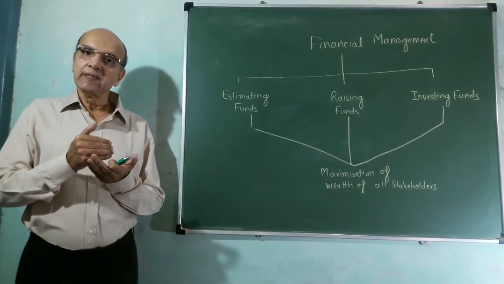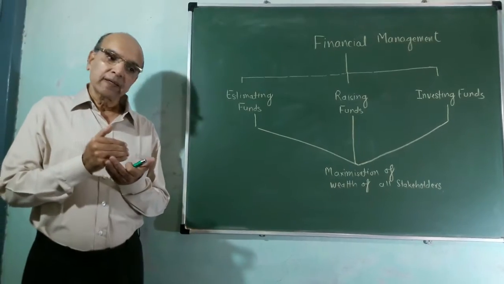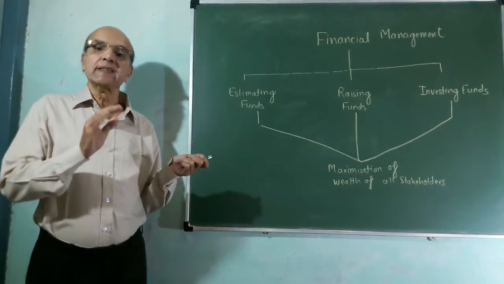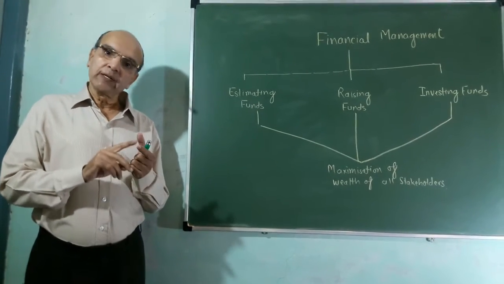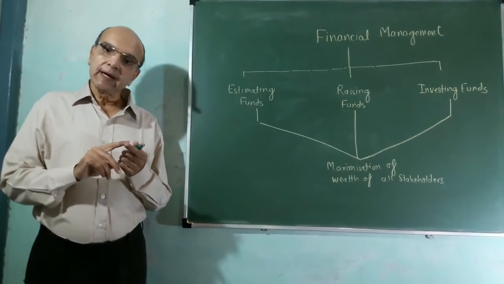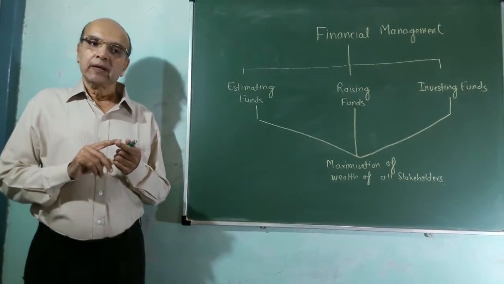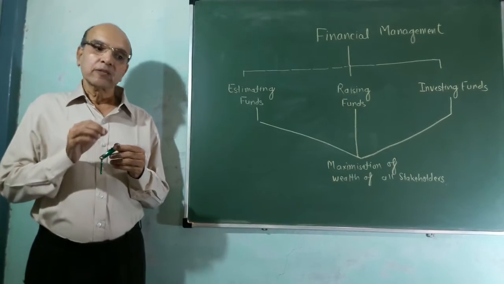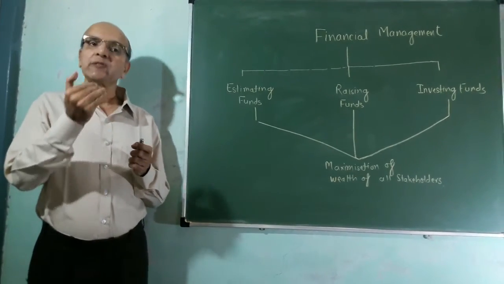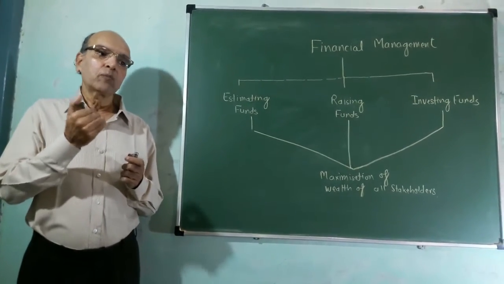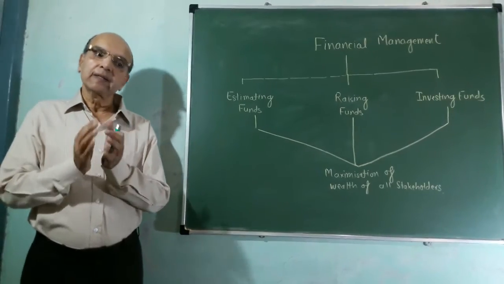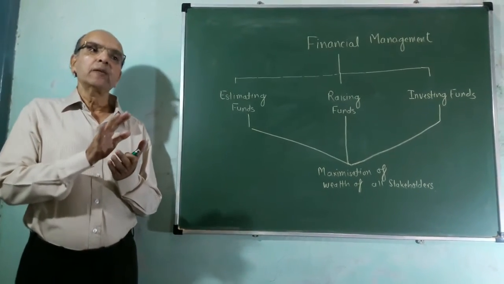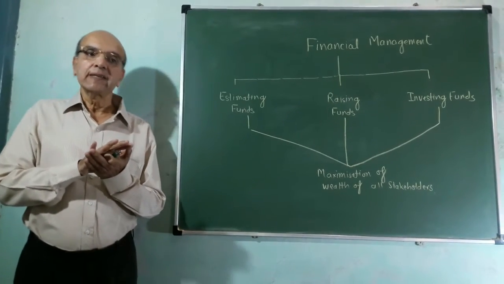So whenever I am taking the investment decision, that investment decision should be such that the rate of return on those investments should be more than the cost of capital of the funds raised. See the point. I have raised 100 crore rupees, and for raising 100 crore rupees I have incurred a 10% cost. Now these 100 crore rupees I have to invest for modernizing plant and machinery. So from modernization of plant and machinery, I should be able to generate funds which will give me a return of more than 10%, because I have incurred a 10% cost. When I have incurred the 10% cost, it should give me more than 10% so that it will be viable. So investment of the funds is equally important.